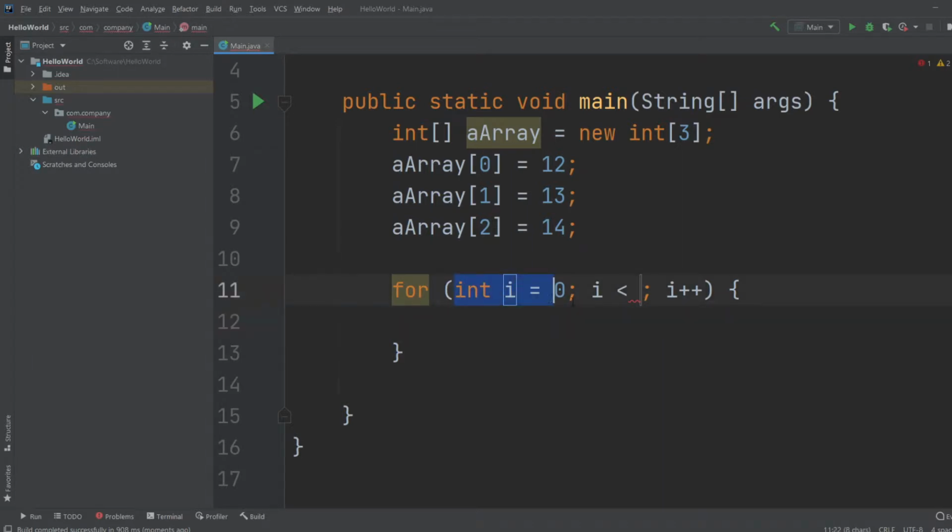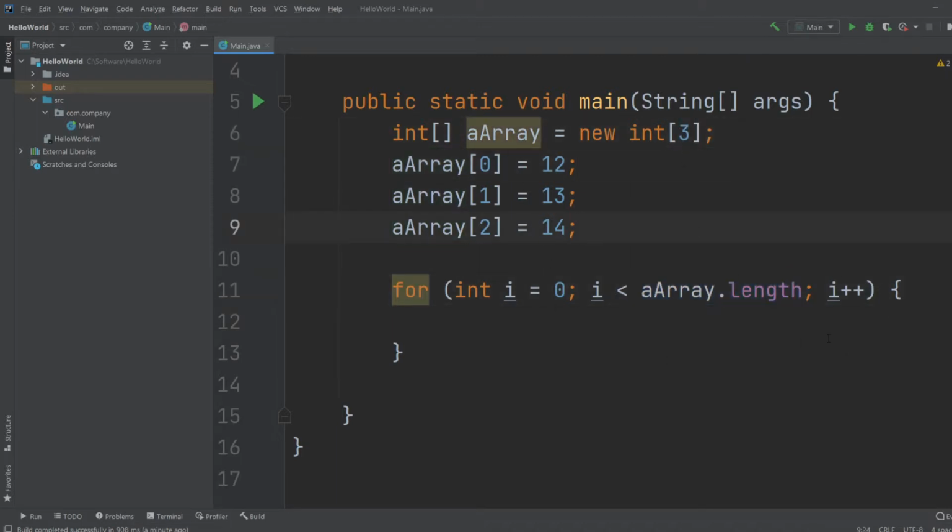We talked about int i equals 0, while i is smaller than a array dot length. This is a built-in function in Java you can use with arrays that returns the length of the array. So the length or the size of the array is 3.